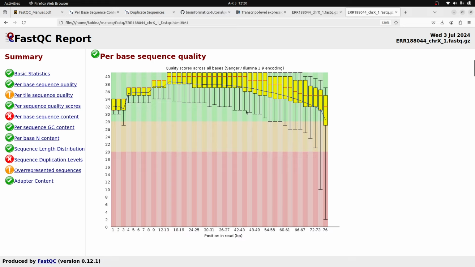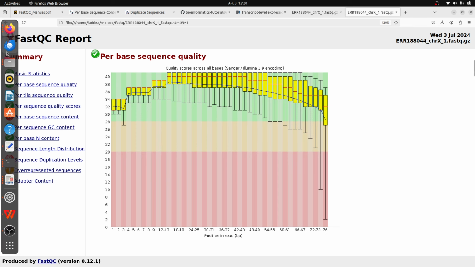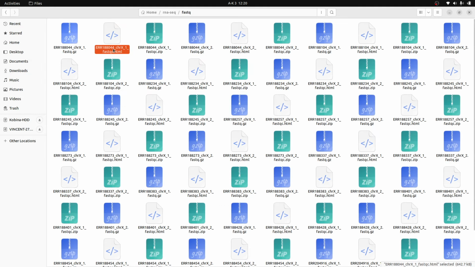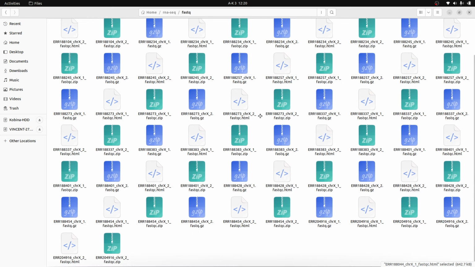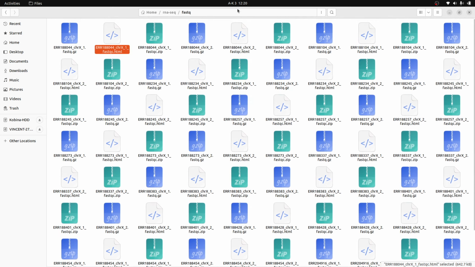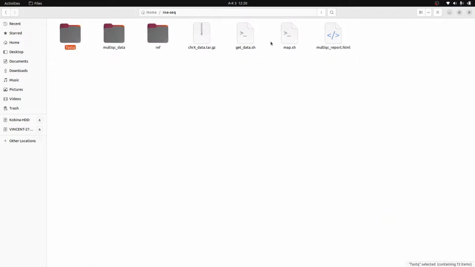You've examined the report for one file, and I am going with the assumption that we will have a similar observation in the other files. All right, so that is it. And you notice that we have several FastQC reports, and so that is why we did the MultiQC to aggregate everything so that it becomes easy to even compare.